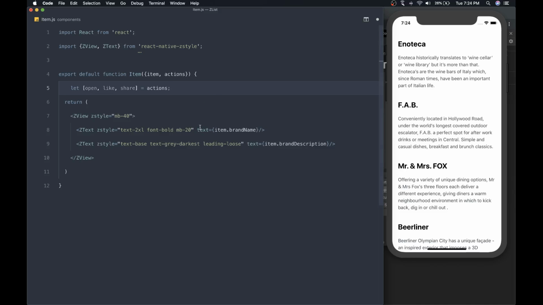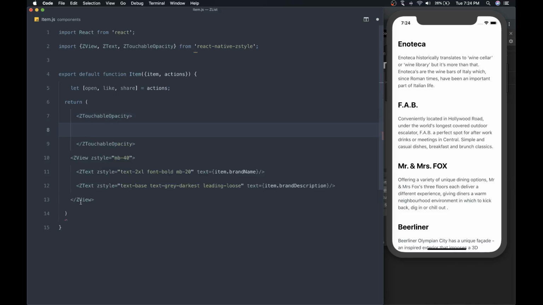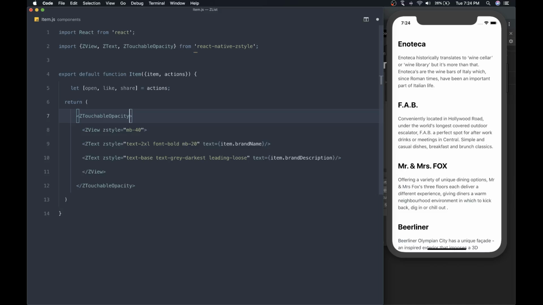And then I will be able to reuse it by adding some touchable elements. So for this, the touchable opacity, here you go. I want the row item to be clickable to open the card and open the venue. So I'm going to write it entirely, like so. Then pass. Here you go. So I have my first action that will be on press.